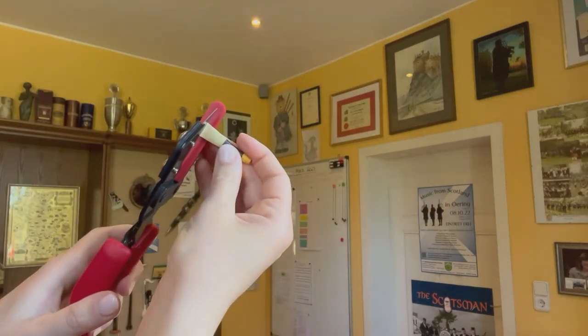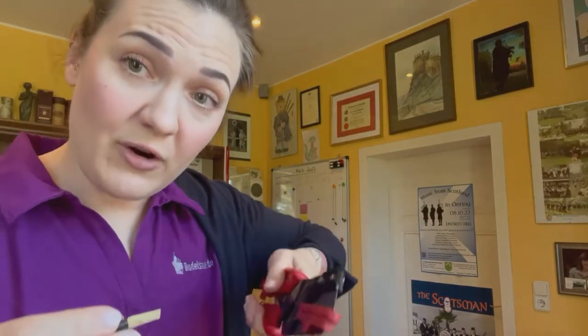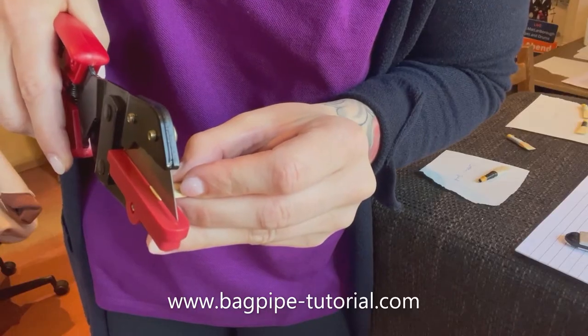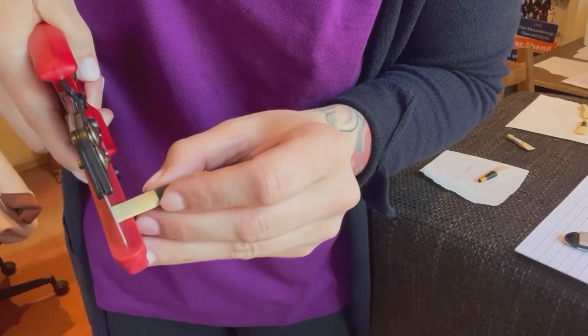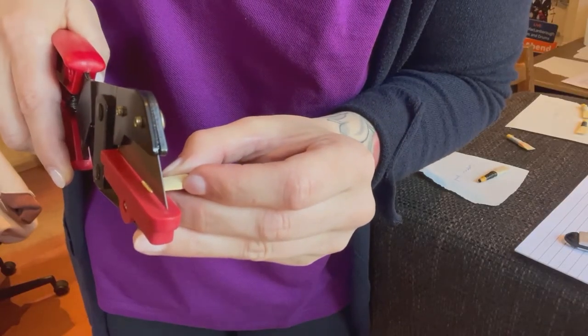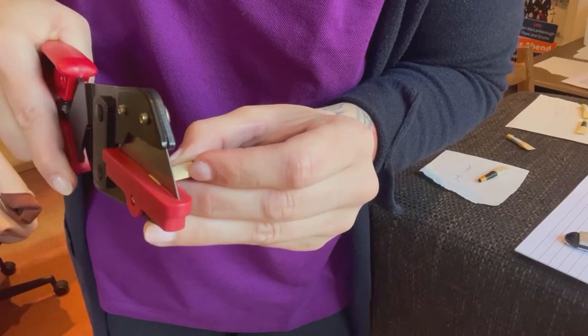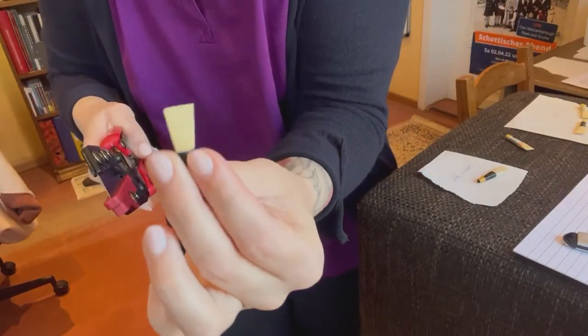Trying to show you like this. And I will then, with a firm and fast cut, shorten the blades. I'm doing that with my right hand. I'm right-handed. I will do that and then come back. Not too much. Make sure it's straight. Takes some time, but it also takes practice. I think I'm ready. 1, 2, 3. There you go. Nice and straight. Sharp edge.